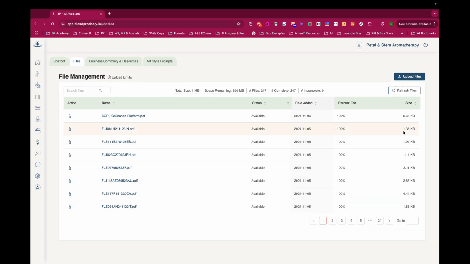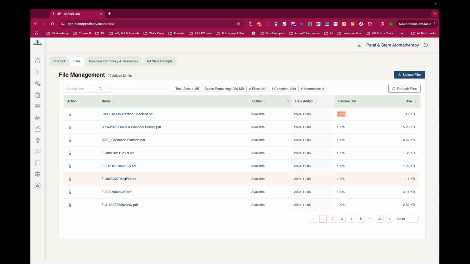All right. Click refresh. And it says 2 incomplete, and here it says 249 files. If you click refresh again, you see they are both now uploaded with 100% and 100%. So I have the lead magnet business traction here and those ones.